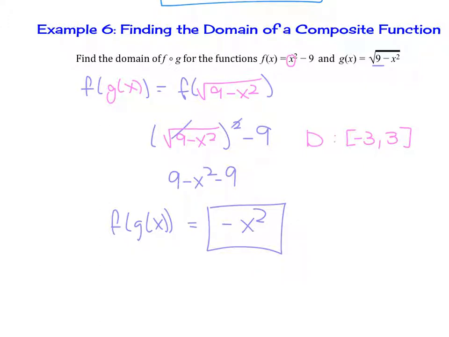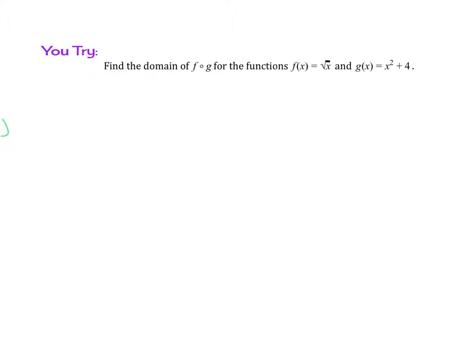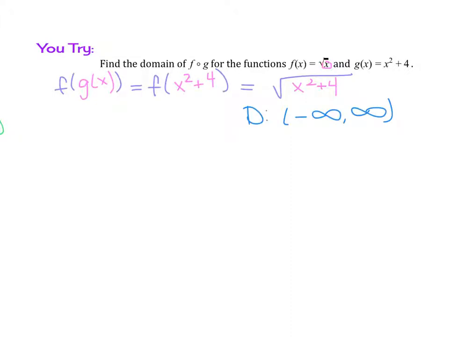So go ahead and try this next example. Find the domain of f of g for the functions f of x equals square root of x and g of x equals x squared plus 4. See if you can try this out. Looking at this case, again, once you plug it in, what is my domain? We have this x squared plus 4 inside. It's okay that we have the square root of x; we have to plug it in first before we look at our domain. We know it can't be negative, but because it's x squared, it will always be positive. So this is okay. That means it's all real numbers, or -infinity to infinity.